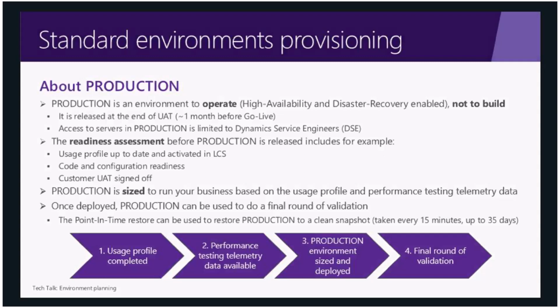And you can use a service request in LCS addressed to the Dynamics service engineers to restore production to a clean snapshot. And those snapshots, they are taken every 15 minutes and they go up to 35 days. So this is a very powerful feature that helps you to consolidate your cutover plan by doing a mock cutover. One remark is that you can do a final round of validation, but you should not do the exhaustive performance testing or UAT in production. That would happen really too late.